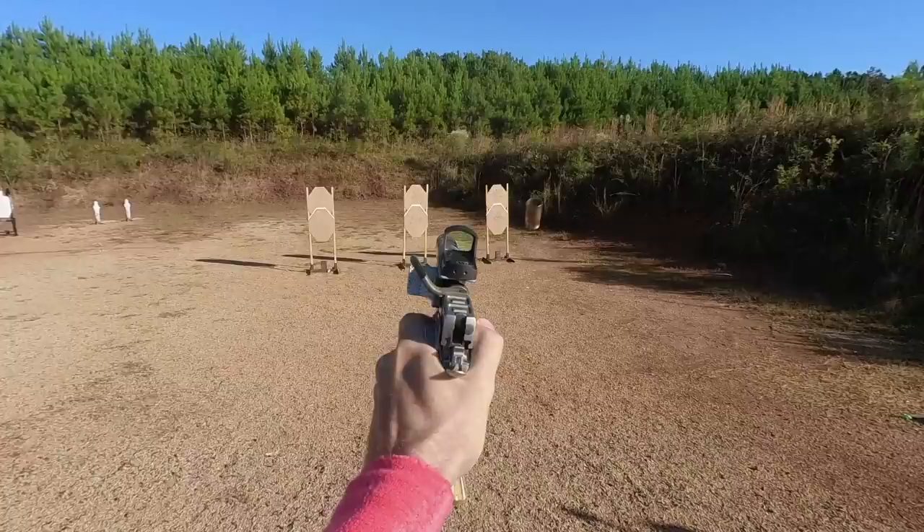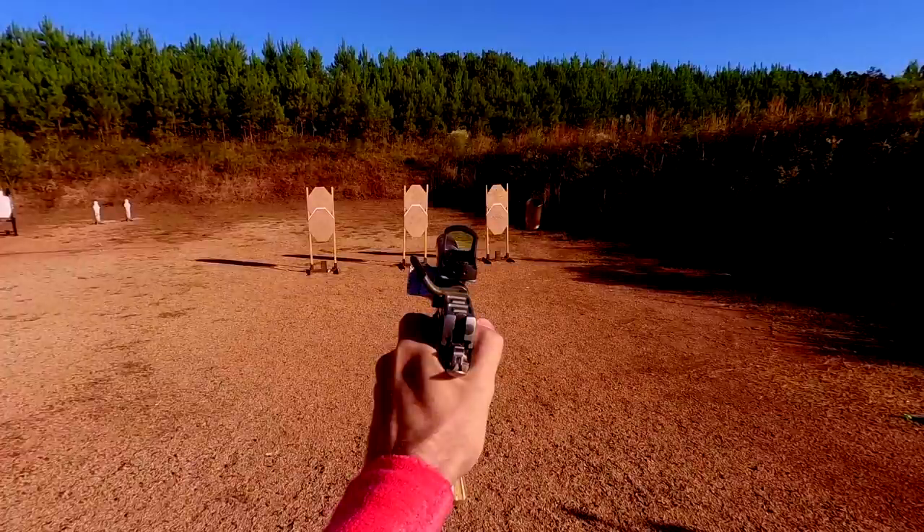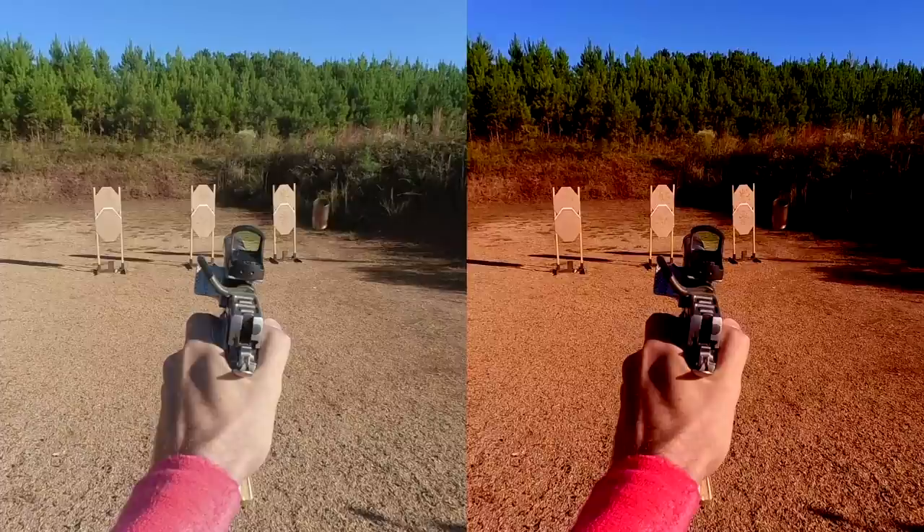The rubies do the same thing, but provide even more contrast. Everything is a good bit more red — it's almost like an autumn afternoon sun where it's not super bright, regardless of how bright the sun is. It really filters out a lot of the blue light, and the way you know it's blue light is when you take these off, you can see just how much blue light was being blocked from your eye.